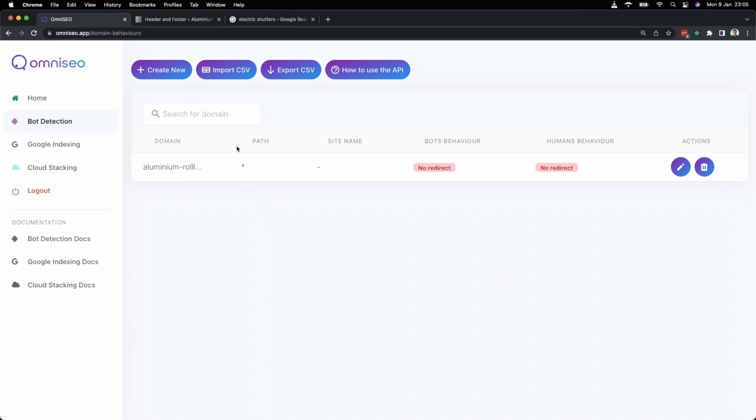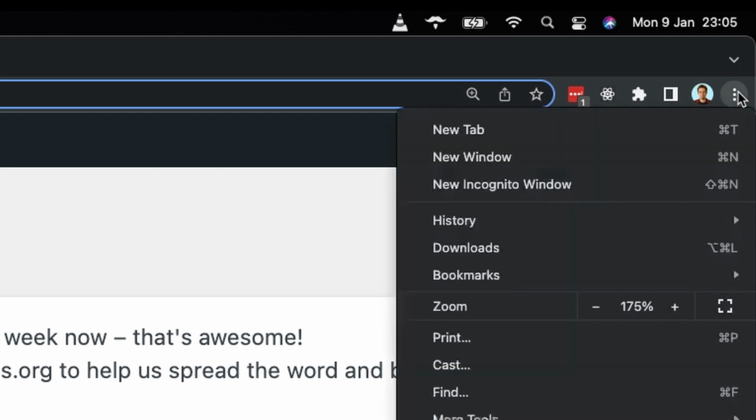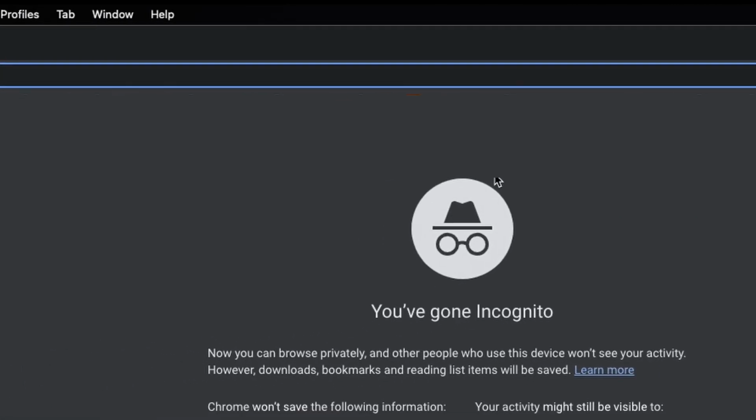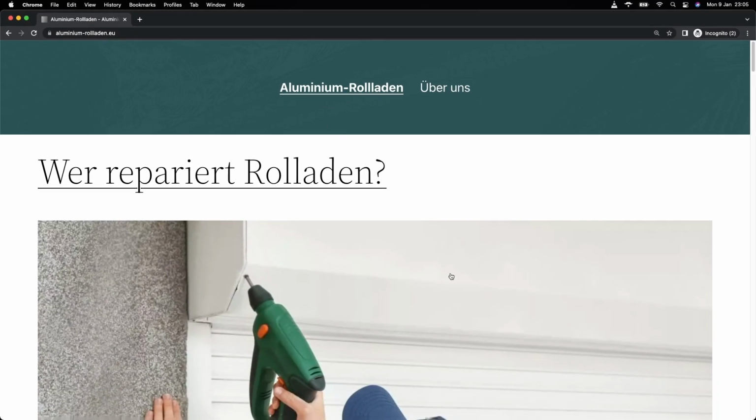So what I'm gonna do is go back to the admin panel page to copy the address to the home page. And now I'm gonna open a new incognito window to make sure we can see this page now instead of getting the redirect. The reason I did it with incognito mode instead of checking it within the same browser session is the browser cache.